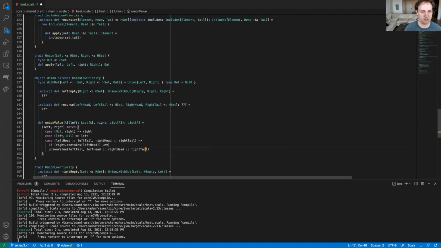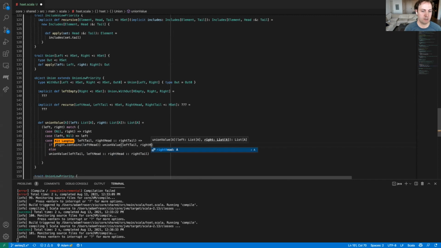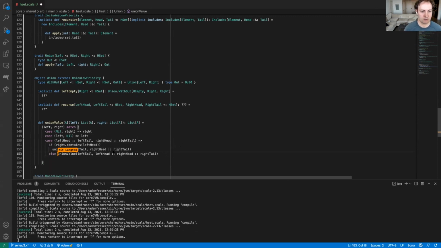Then we can immediately go to recursing with union value with the left tail. And to your point, we could simplify this, but right now let's just do that. And otherwise we'll keep that and we'll recurse.